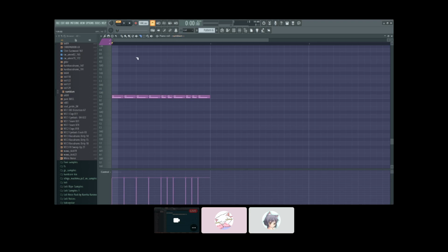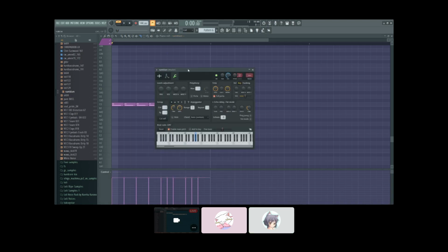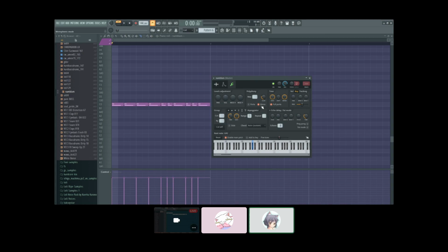Right click right here, and it'll open the instrument. Scroll up right here so it says 1. Another thing I like to do is click on this, go to volume, click on envelope, turn this down, and turn this down.